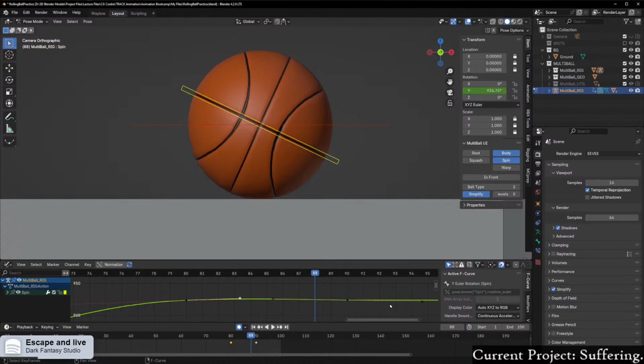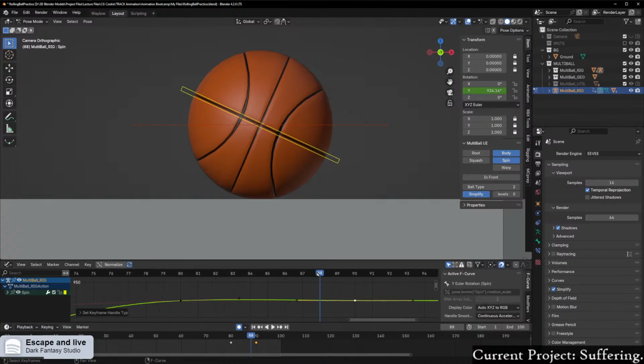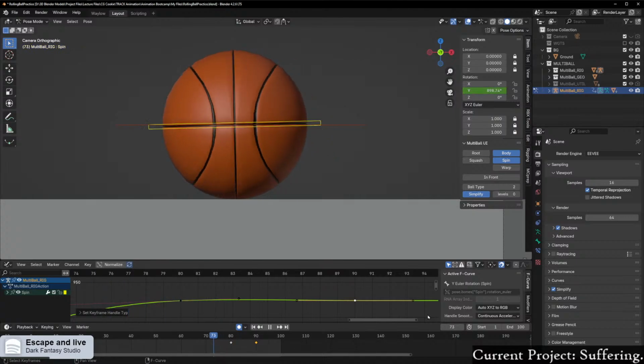Actually needs to be back a bit further on this one. Just reset the handles. Each time I reset the handles, it seems like the ball just slides a little bit still, and that's frustrating me.